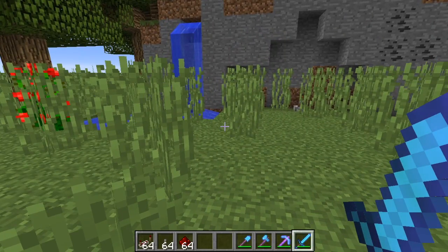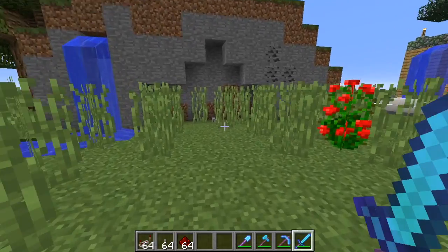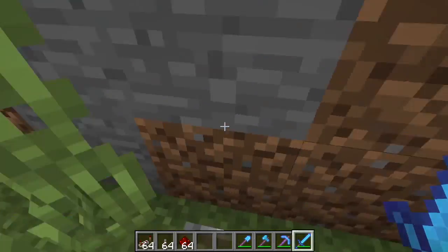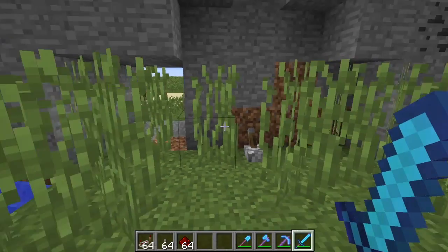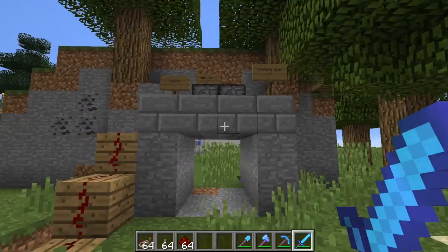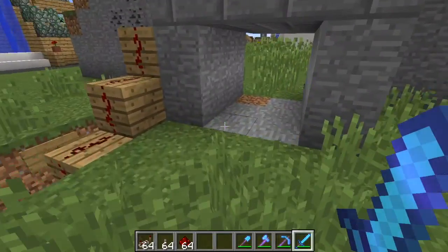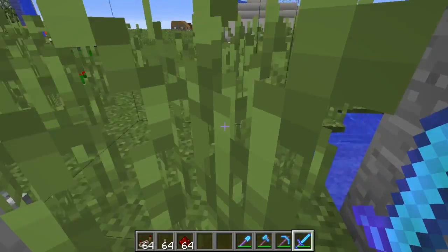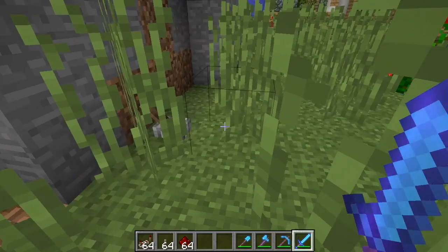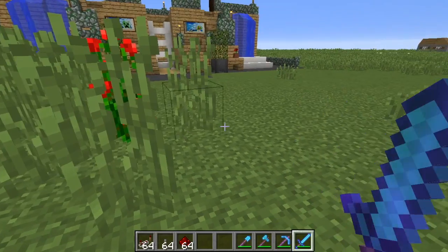Okay, so pretty much you can build it in a normal cave wall. And then just behind some long, tall grass, you can hide a little lever, which opens up a passage into your house. And on this side, inside the wall, you could build your house. You can also make it timed, so that there's a button here, and then you can just run in and it'll close behind you. And you can also make it so that when it closes behind you, you can open it from the inside.